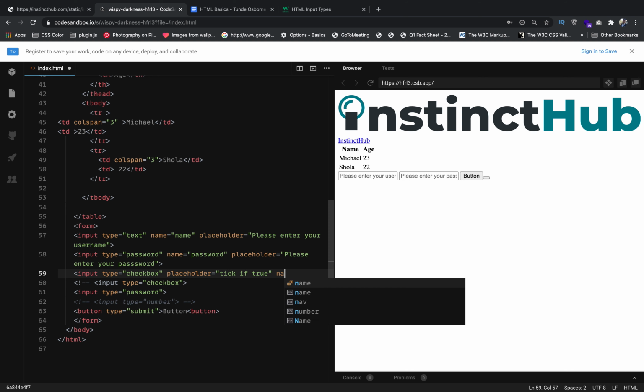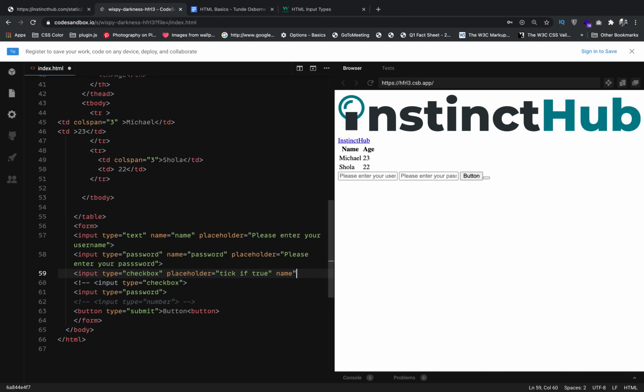So let's give it a name also. Name attribute, agreement. So let's save this. You can see the placeholder doesn't work on the checkbox. So the placeholder is not used for all input fields. You can apply it to a type text, a type password, but it won't work with the type checkbox.